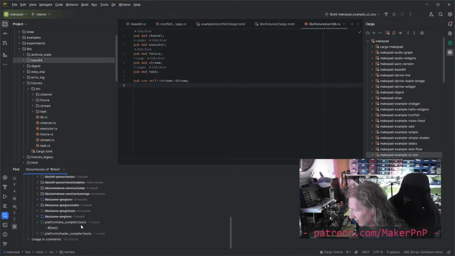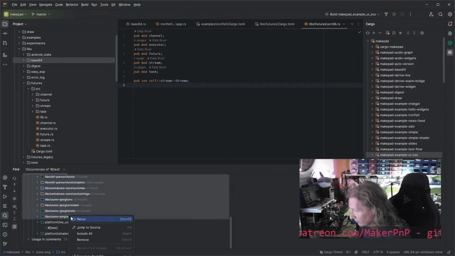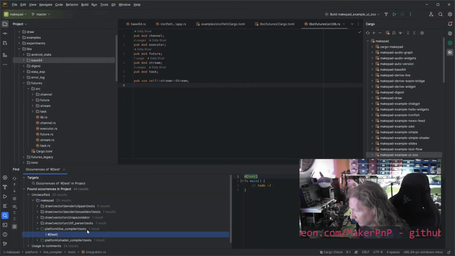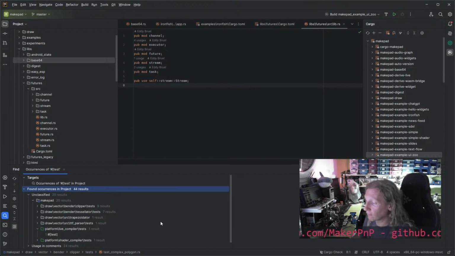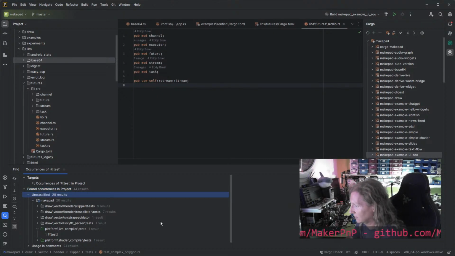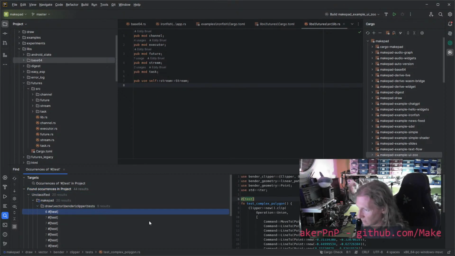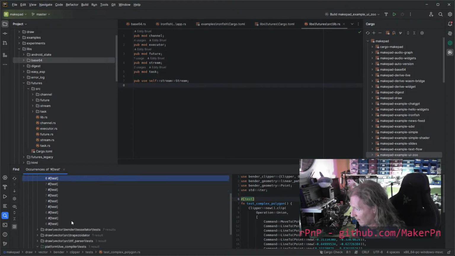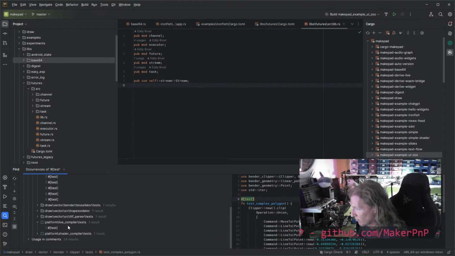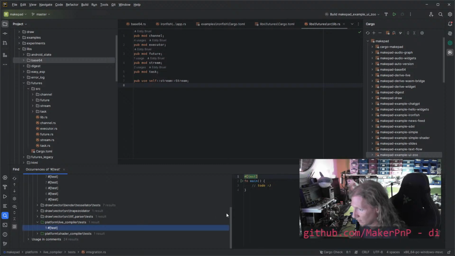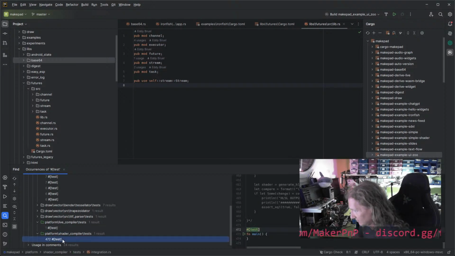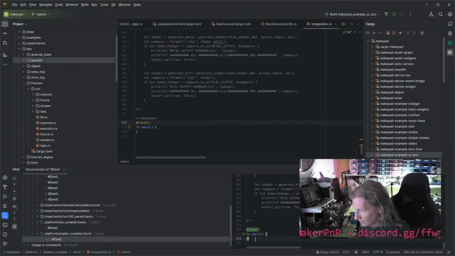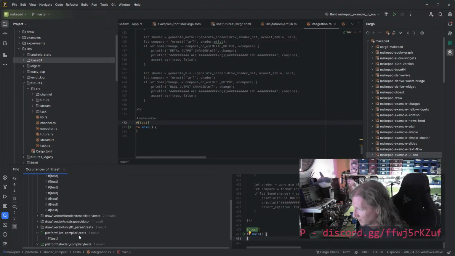Be nice if I could remove them from this. Oh, there we go. So 44 is the real number of tests. Let's just randomly try running 43 tests. Oh dear. 42.